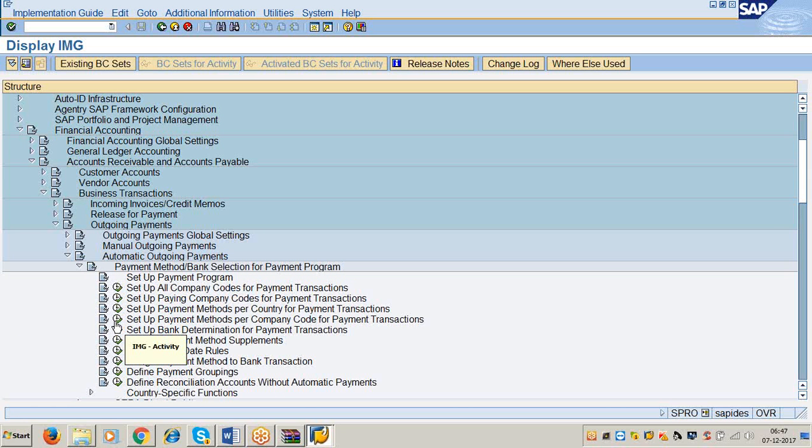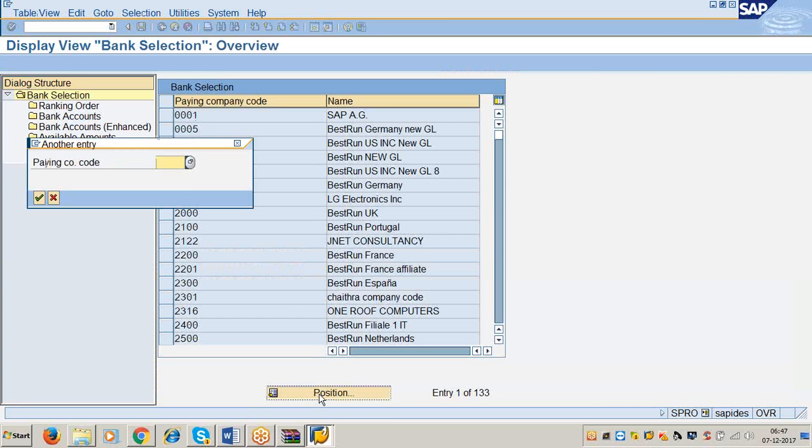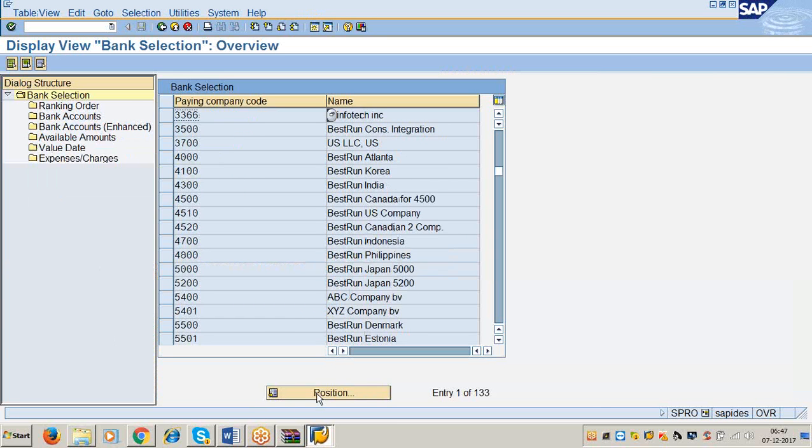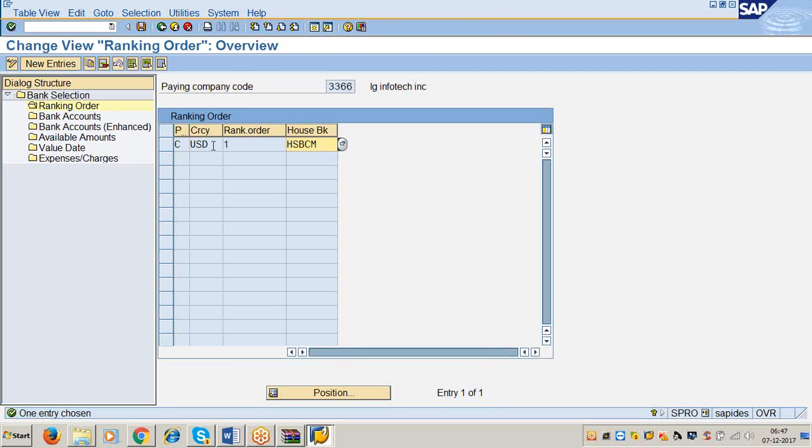One second, I will show you. See, in the ranking order, for the combination of payment method and house bank, you are giving the ranking order. So here we have given payment method check, house bank HSBCM.